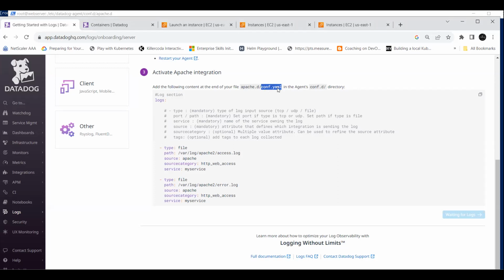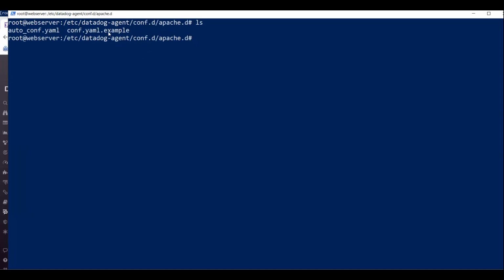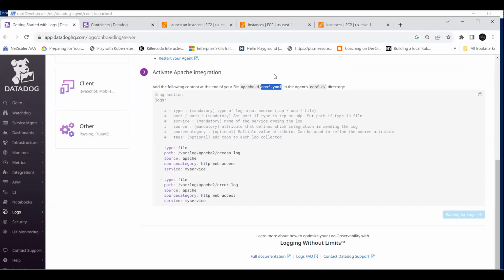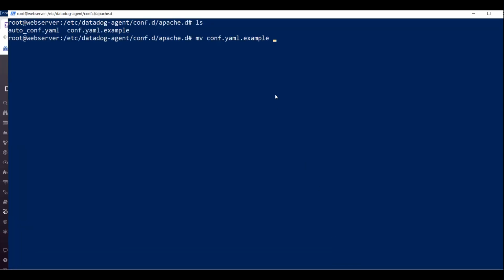So we do nothing, just rename it. We move the name from conf.yaml.example to conf.yaml.